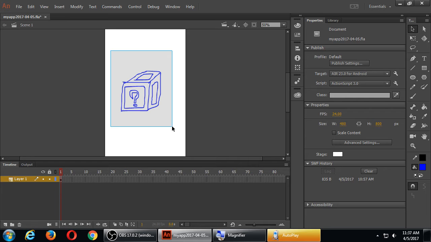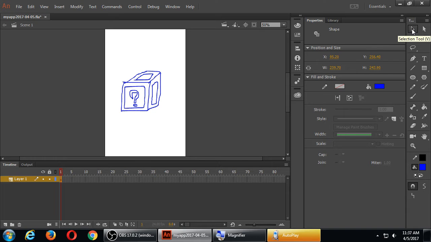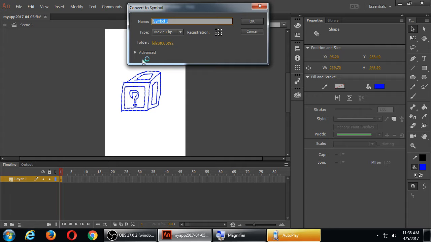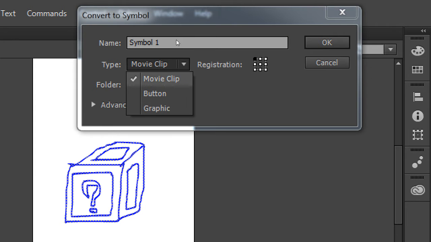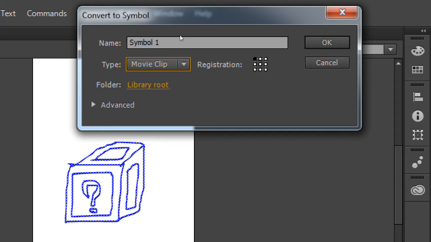Select your box completely. So I'll go back to the Select tool and select your box. And then press F8. F8 on the keyboard pops up to create a symbol. Previously, we've used graphic symbol. We're going to use movie clip symbol most of the time from now on. The big difference is that we can write ActionScript code to affect movie clip symbols, but not graphic symbols. So make sure that's movie clip symbol. And then for the name of it, we'll call this MC Box. MC is for movie clip.